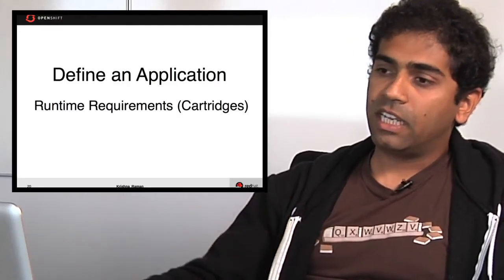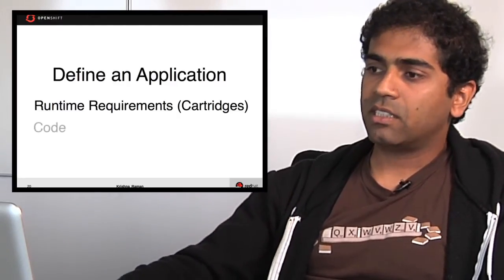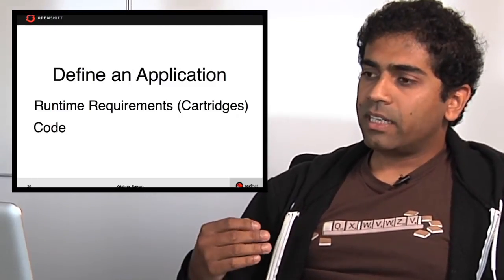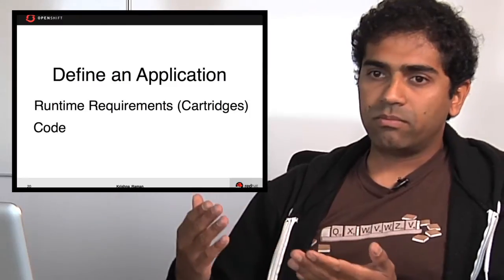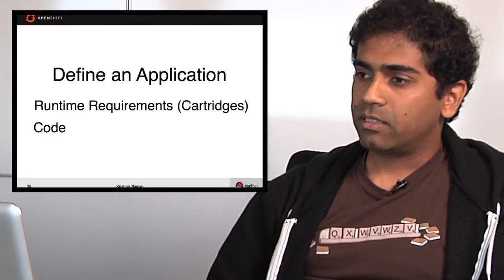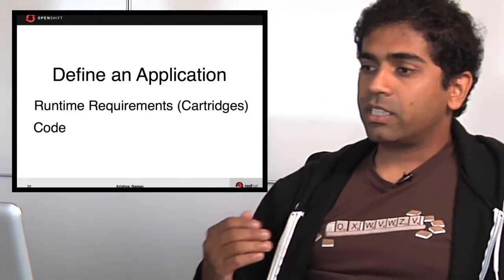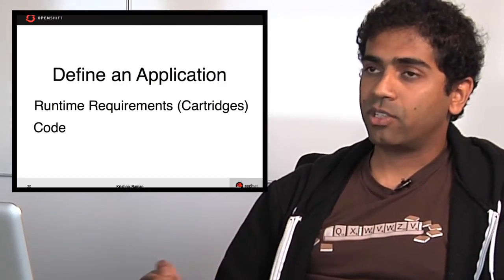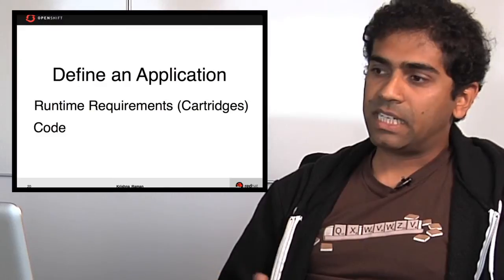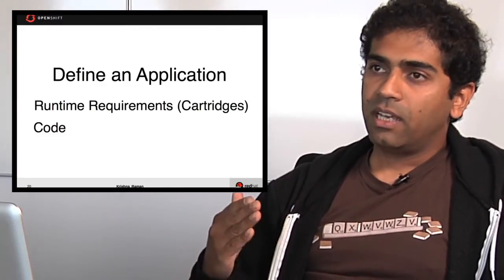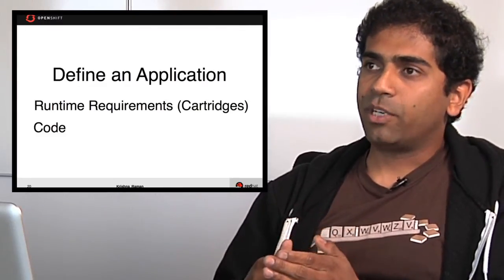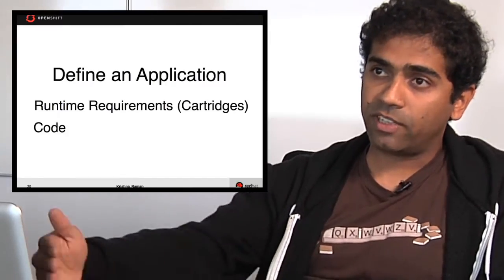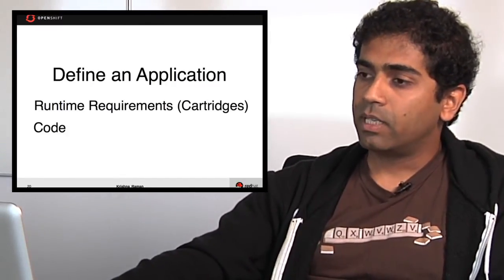The second part is your code, and this is provided by the developer, who uses a Git repository to do this. So an application in OpenShift actually provides you with the Git repository where the developer can maintain their history, and if they ever happen to break a deployment, they can always roll back to a previous point because all of that history is available.